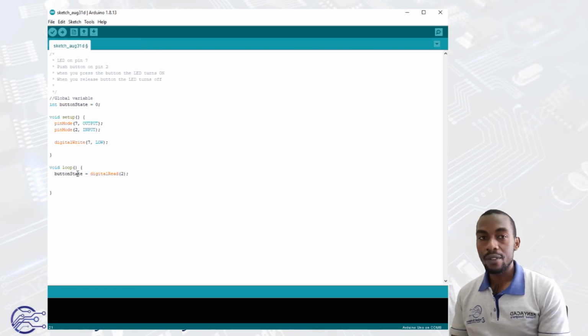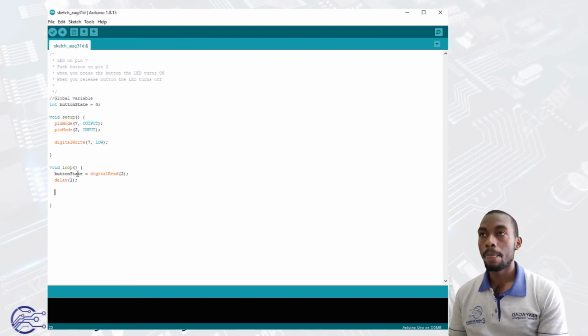So let's delay for 1 millisecond. I shall explain this in a later lecture on what we call debouncing. I'd earlier mentioned that normally the transition from low to high for digital inputs from a button is not always instantaneous as it should be. So we delay for 1 millisecond. So it's called a debounce correction.